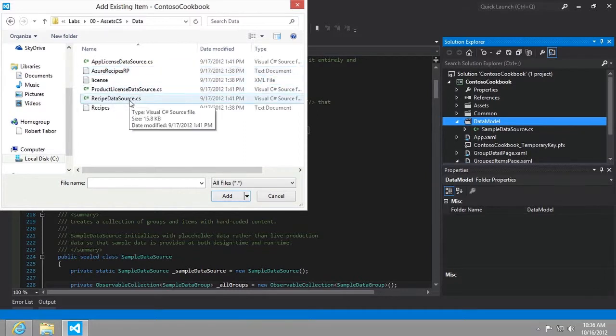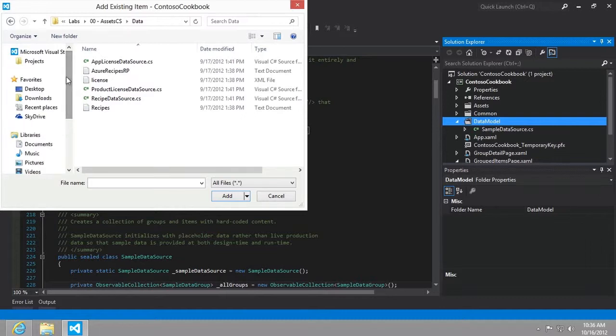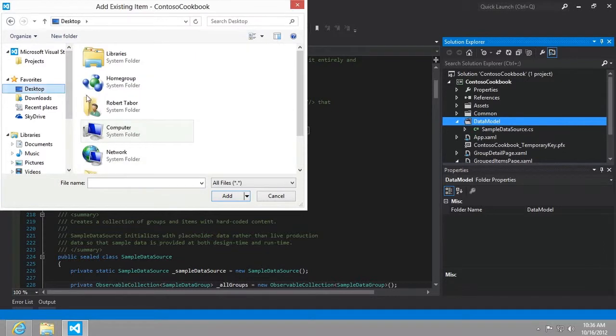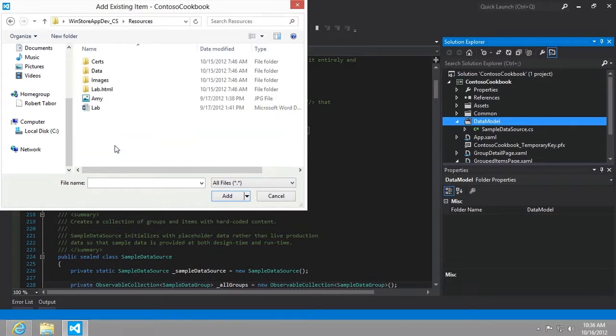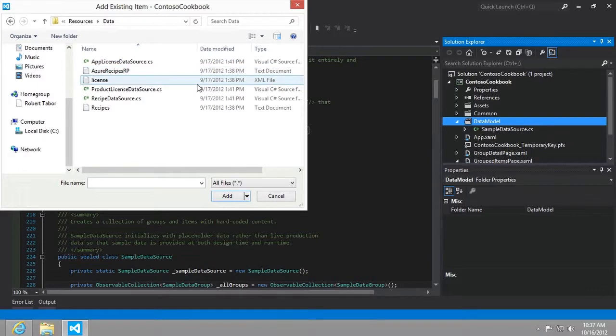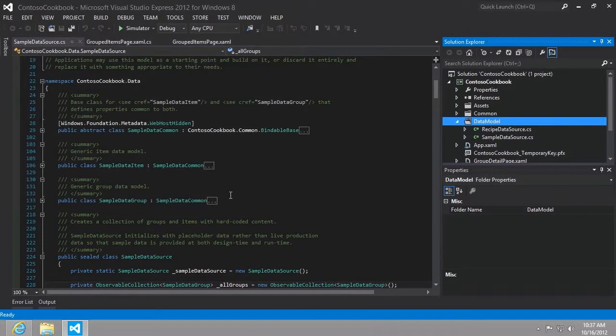Yeah, there's RecipeDataSource.cs, or if you downloaded the code that was associated with this series of lessons, I also placed it in there, if you recall, in the very first lesson. So let's go to the desktop, and you can find the file in the WinStore AppDev CS, or wherever you unzip this file to on your local hard drive. And in the Resources folder, we can find it in that same data subfolder, and then ultimately the RecipeDataSource.cs. We're going to click Add.